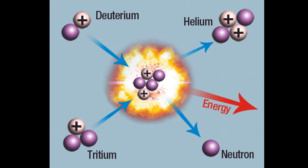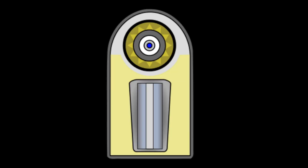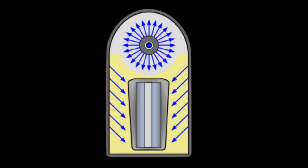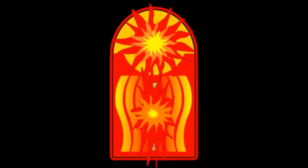They use fusion, which means that they can derive energy from combining elements. The primary design of the H-bomb was created by Edward Teller and Stanislaw Ulam. The Teller-Ulam design has, in the top of the bomb, a fission bomb in an implosion assembly. When this detonates, it releases many X-rays and gamma rays. This energy compresses a spark plug and fusion fuel, which causes the spark plug to fission, which will in turn cause fusion fuel to further heat and compress. This high temperature and pressure causes fusion, which releases much energy. This energy induces more fission, so a thermonuclear bomb can have almost half of its energy come from fission rather than fusion.